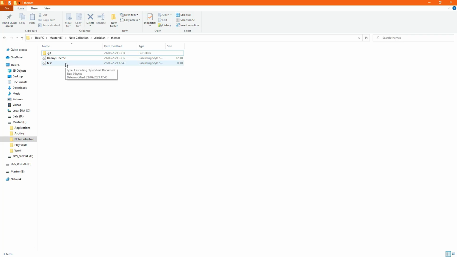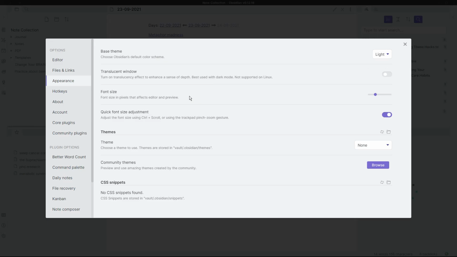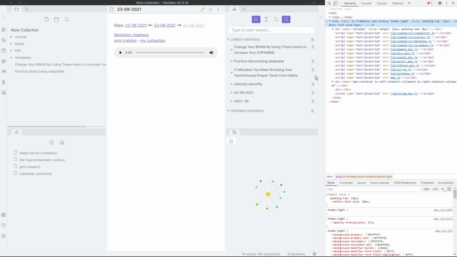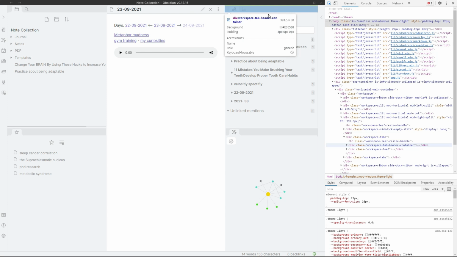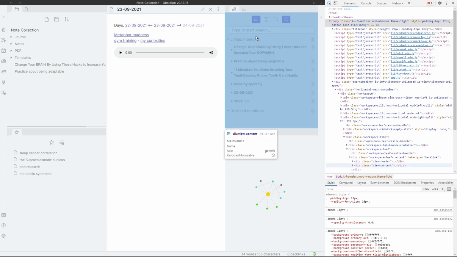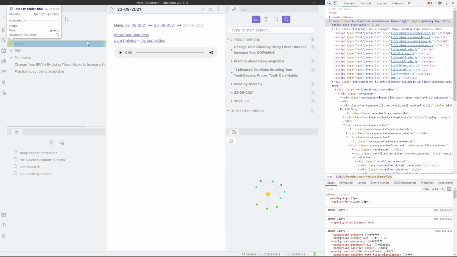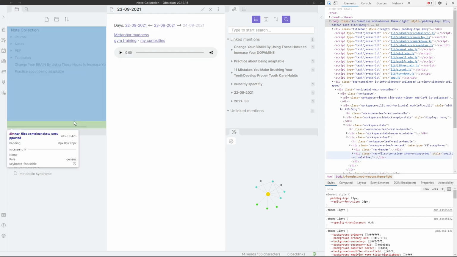Once I've saved it, I can then go back into my documents. You can see it's in my documents. I then go into Obsidian, and you see there it is, test, and it's there as a theme. Now, if I was to push it, nothing would really happen because there's no CSS in it at the moment. So what I'm going to do is push Control-Shift-I on my keyboard. On Mac, I will put the shortcut on screen, but basically it brings up the Developer tab. Now, what you can do with the Developer tab is use the top left clicky button. I'm not very codey, but you can click on that and go over stuff, and it shows you all of the different elements and the HTML elements that you can actually use to change the CSS.